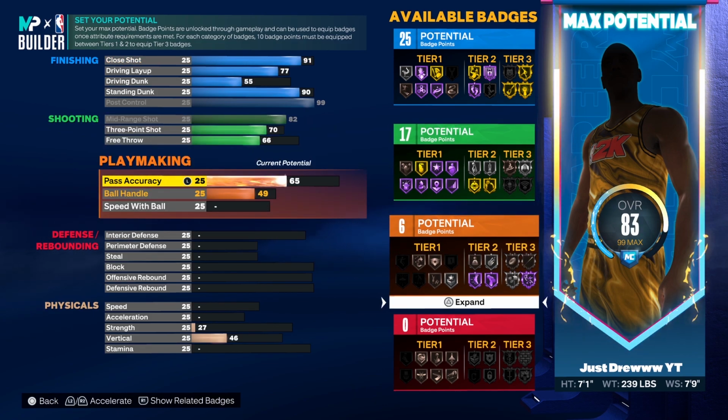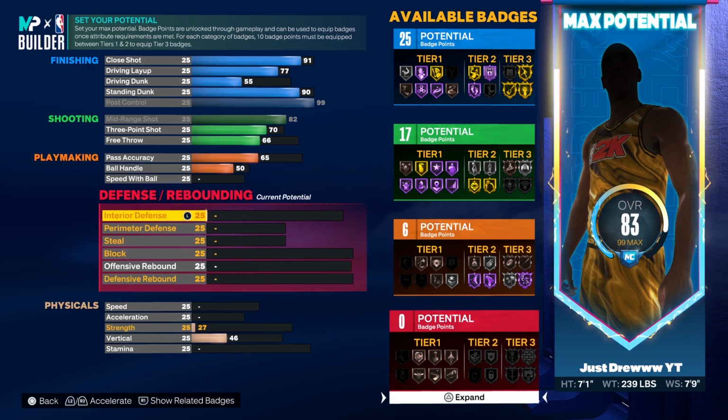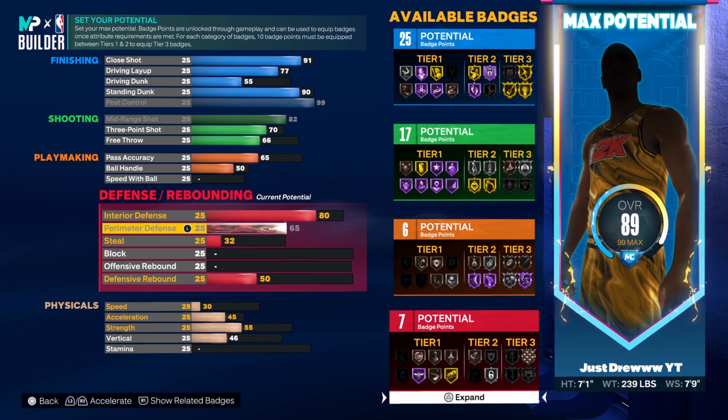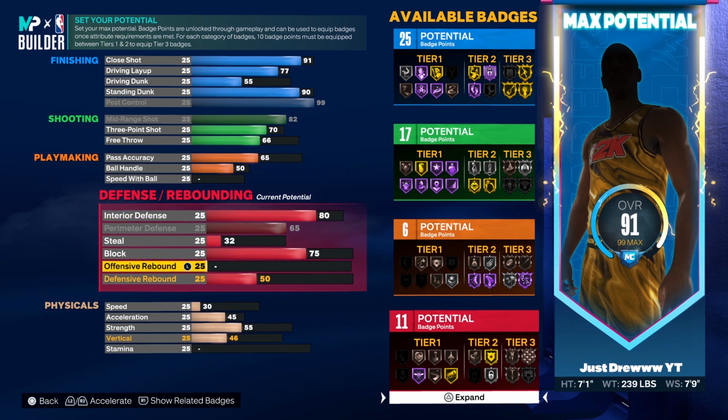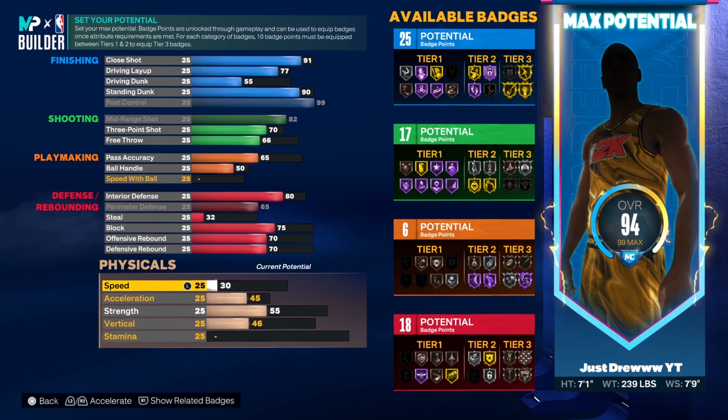For your playmaking, you want a 65 pass accuracy and a 49 ball handling. You see, I put it up at 50, but I realized at the end that I meant to just keep it at 49, so don't put it at 50 at all. For your defense, you want an 80 interior defense, which will give you silver post move lockdown, which is a big thing to have as a 7'1" center. You want to put your perimeter defense all the way up and max that out. You want to put your block rating up to a 75. You want to put your offensive and defensive rebound ratings up to a 70. Don't worry, you will be good because you will have access to gold box out beats.